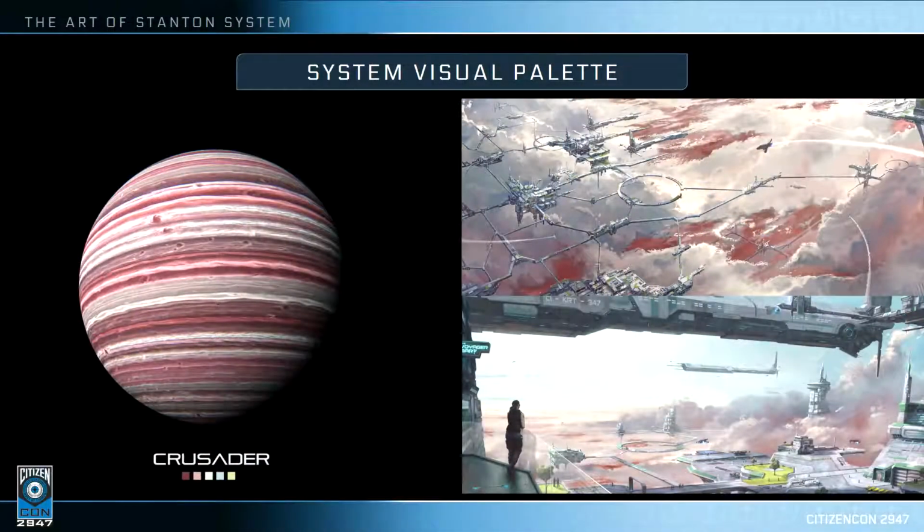Okay, CRUSADER, big gas giant. This is personally going to be my favorite within the Stanton system. I can't wait to get to this. So it's a big floating lattice of platforms. You've got the shipyards, and you've got this landing zone. But what's going to be really interesting is the fact that the vista is going to be pretty much 90% of what we're going to do there. There's going to be a huge potential for things like weather systems and atmospherics, and then things like dynamic weather. So the way I always describe it is, imagine I'm Bob there in the lower part of the frame, and he's looking out, and that weather cloud comes in.